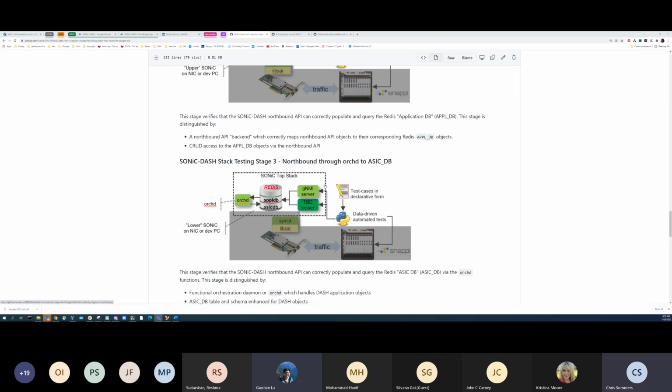The GNMI is going to put those configurations, setups and routing trees into the database, and then the database is going to translate all those entries into the SAI function calls.